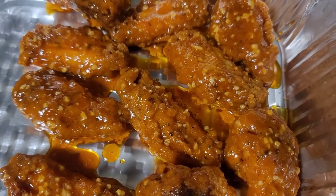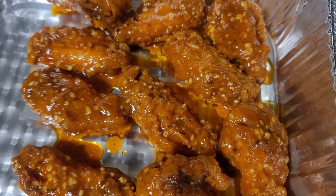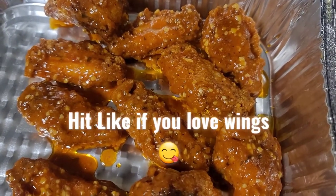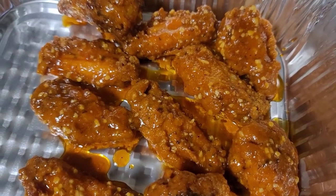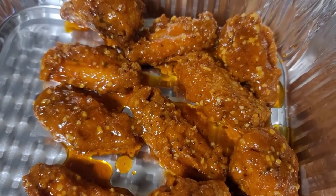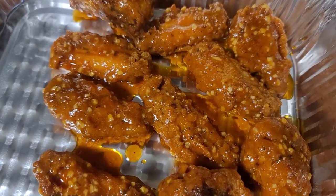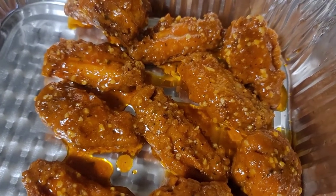I'm tossing the wings in the sauce directly in the pan and taking them out one at a time — wanted to show y'all what they look like. We're going to finish up and get our movie on and have a good night. I was supposed to have cucumbers and different things in the pasta salad but I said forget it — we'll have it for a snack tomorrow. I even bought strawberries but we'll have those tomorrow too.